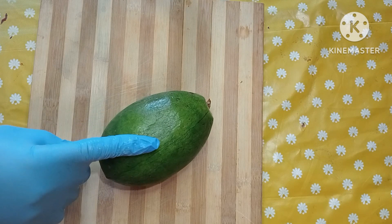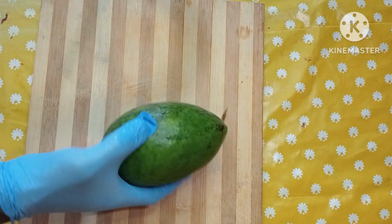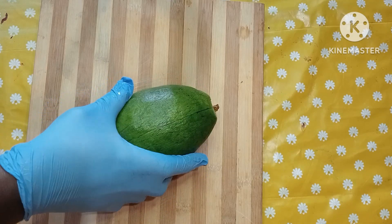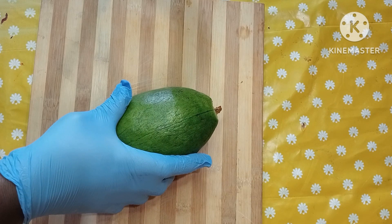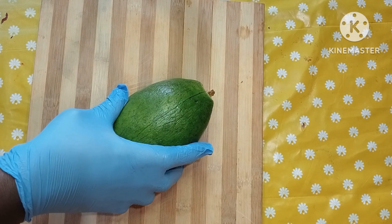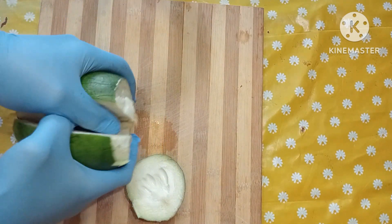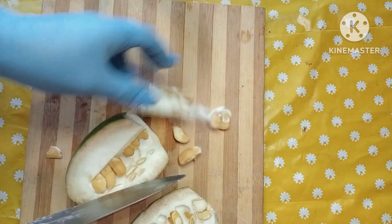The only thing we are going to use is this fruit we are seeing here. This fruit is called awesome fruit. It's good for anybody who is suffering from diabetes or high blood pressure, or if you are having stomach pains, or you ate food and it turned out to be food poisoning — you can use these fruits to stop that. I'm going to cut the fruits now and bring out the seeds.